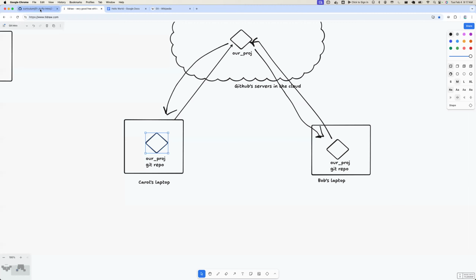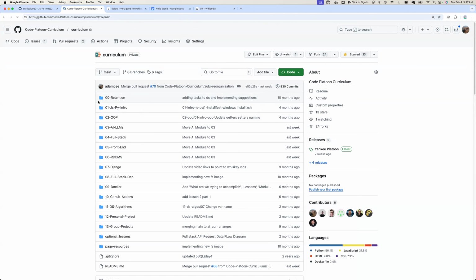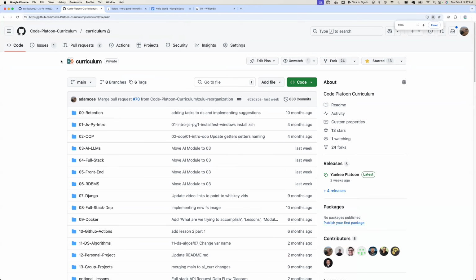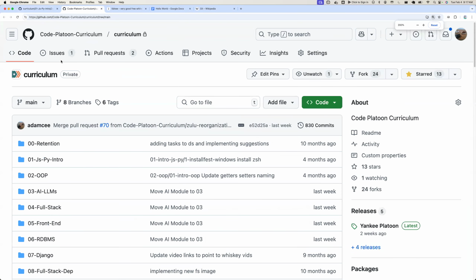And actually, let me just give you all a preview. So we put the entire curriculum in a Git repo on GitHub, and we do it for the same reason that people put code in there, because it lets us track versions. GitHub has the idea of an organization, or an org. And within that, you can have different repos, or repositories, right? Repo is short for repository.